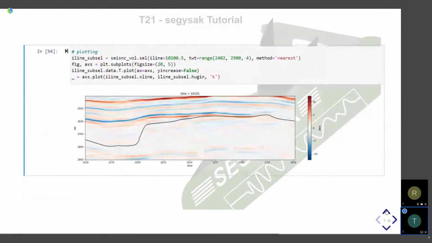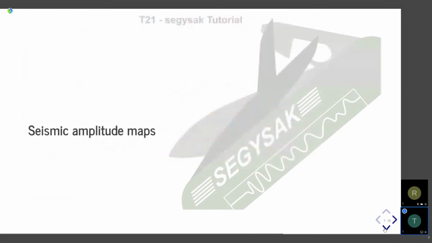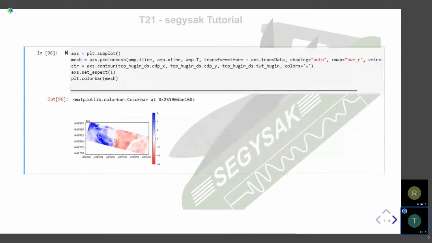So you can see on this part of the line, we're basically in the positive range, whereas on this part of the line, the horizon's kind of following the negative range. And that sort of translates to what's going on down here. So that's pretty much single amplitude or single point horizon extraction. If you want to do windowed extractions or horizon sculpting, there's a tutorial on the SEGY-SAK documentation website that shows you how to do that.